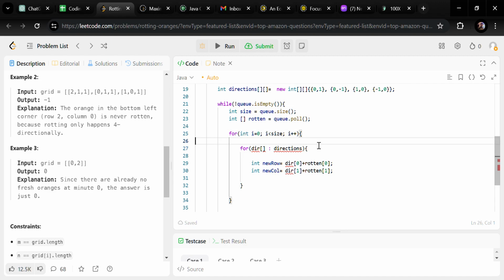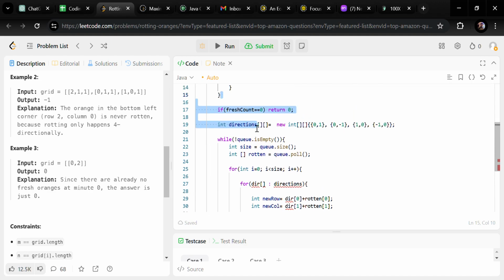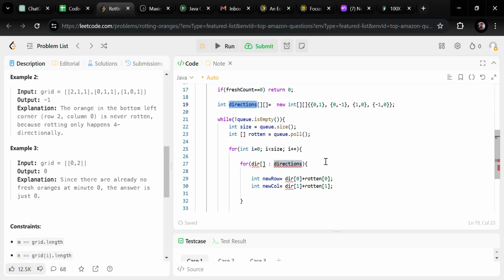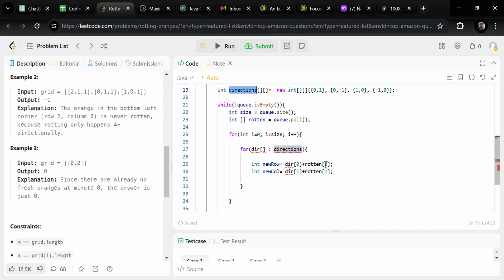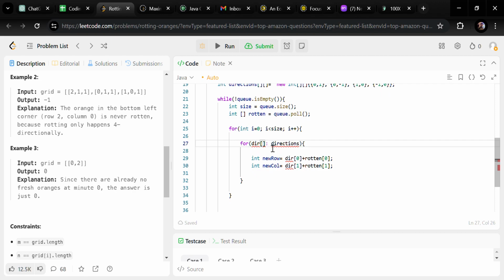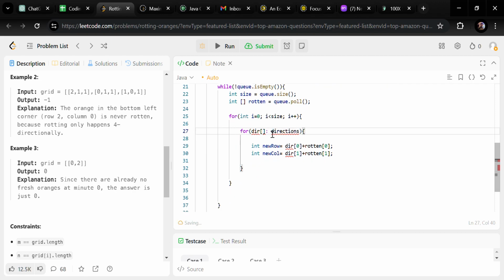Right? So this is directions, which is being created as 1, 2, 3, 4, and I am iterating this directions array, and it should work. It will give me a direction type array.